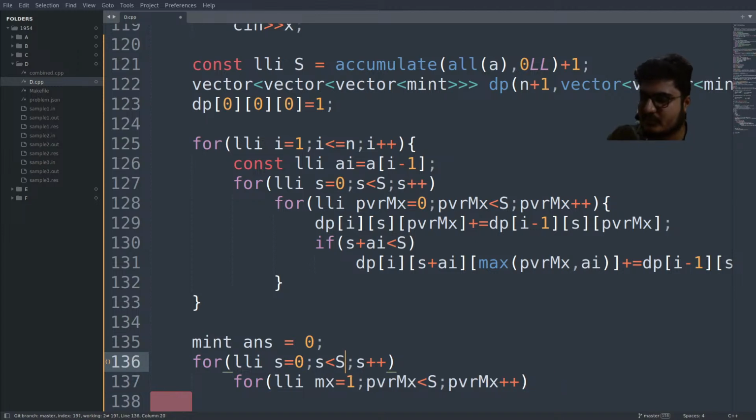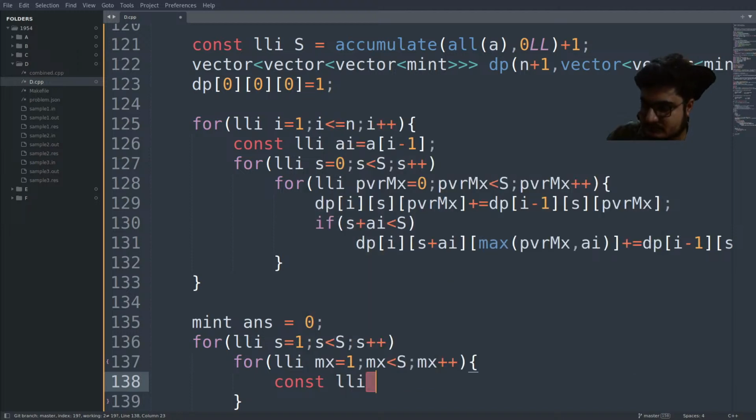Now you can iterate over all the elements here. We need this here.